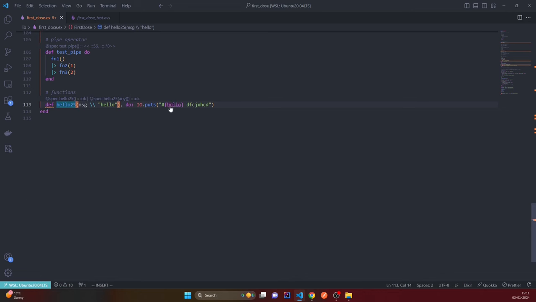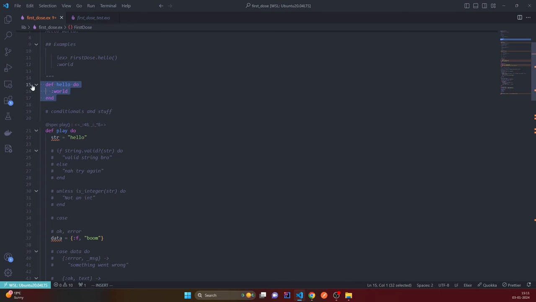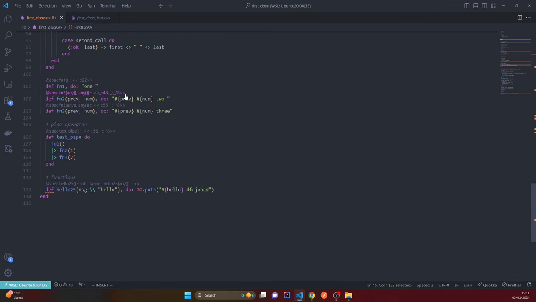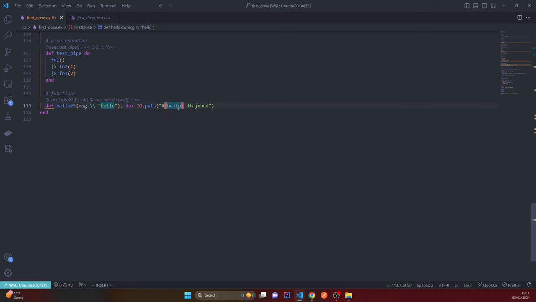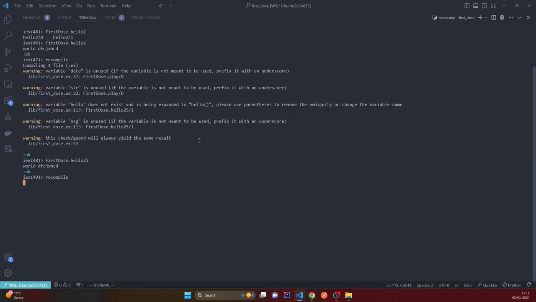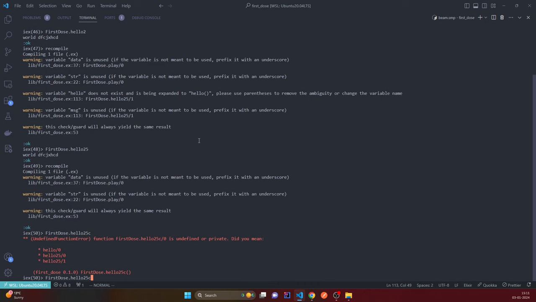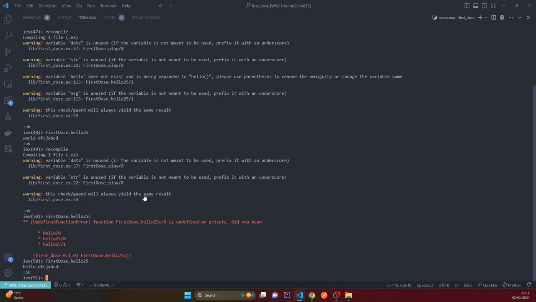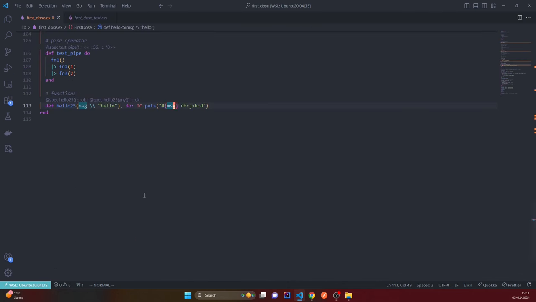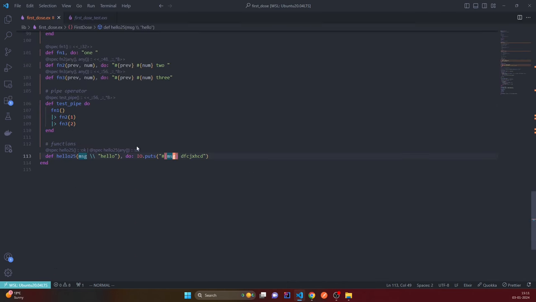Okay. Scared the shit out of me. This hello belongs to this, baby. This is a function. Like I said, if it's not a variable, then Elixir will try to invoke it. So we don't need to pass this here. We need to pass the message. Damn. Hello, right? Cool. Function with default arguments, that's it.